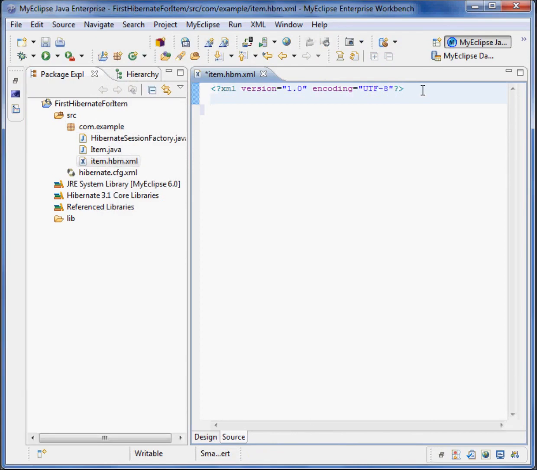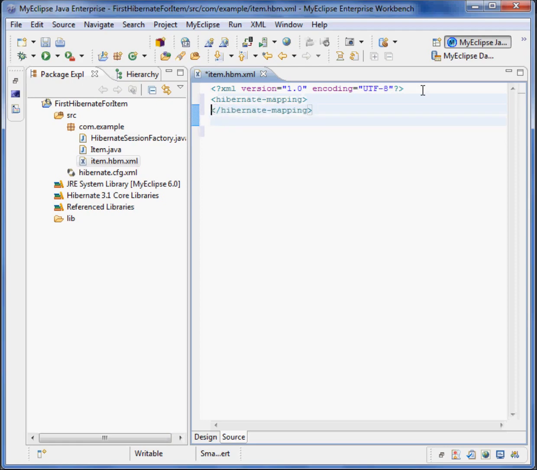Now here you can write one root tag, okay, and the tag is hibernate-mapping. You have to use the hibernate-mapping tag, and in the configuration we are having hibernate-configuration, right? So hibernate-mapping, okay, and then close hibernate-mapping.